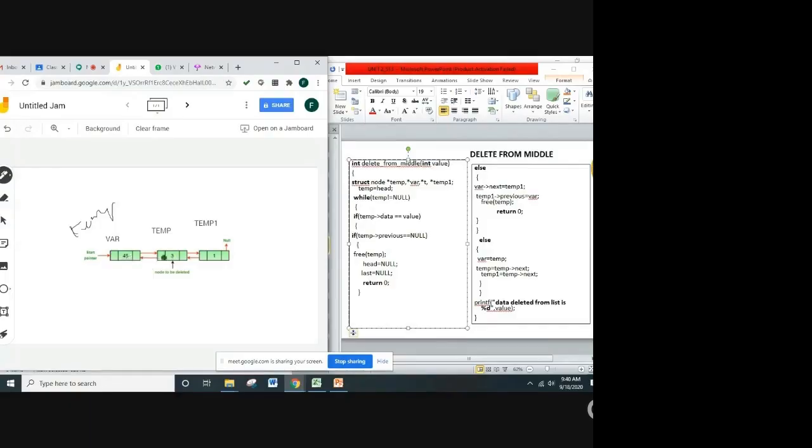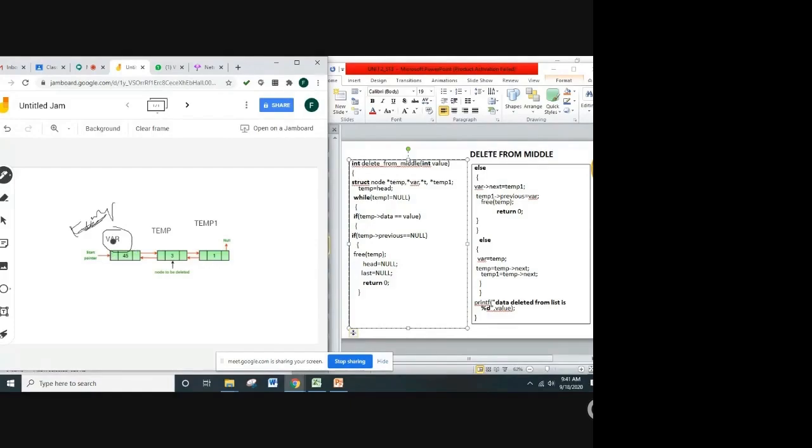So when I'm moving to 3, that is when this condition is false, my temp of data is not the particular value. When this condition is false, it will come over here. This else part will be taken into account. When my temp of data is not the value to be deleted, that means my 45 is not the value to be deleted, so it will come to the else part. Else part means this temp will be assigned to the variable var. Var is the variable which now I am assigning.